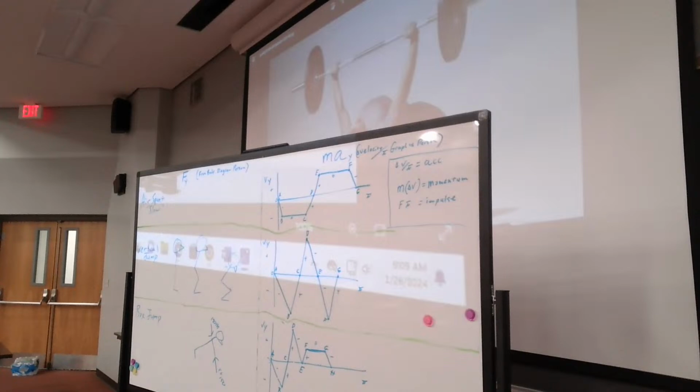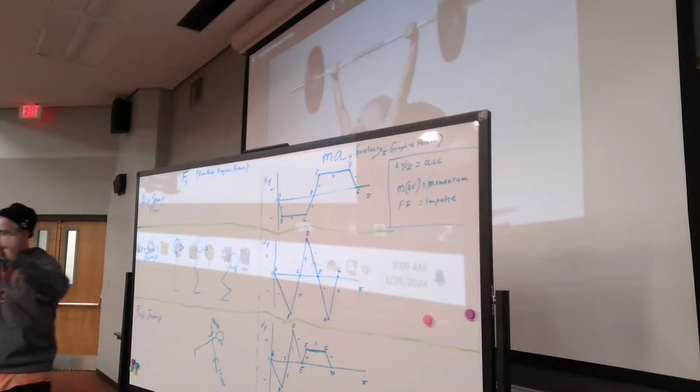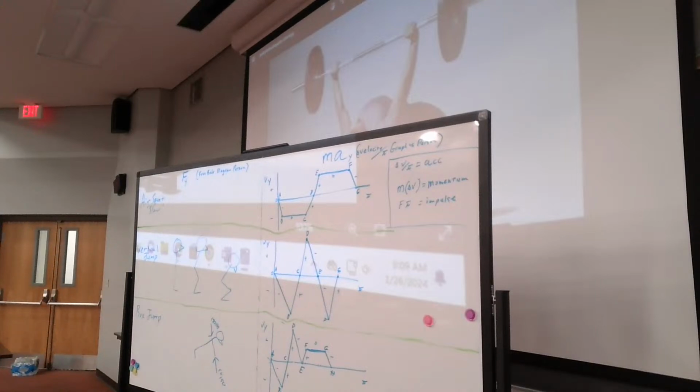And at the end of the day, and it's weird, but it's true, yes, muscles are pulling in directions of rotation, but at the end of the day, it's what that bar is feeling from those hands. Less, more, or the same. If the bar is feeling less push from the hands versus gravity, you're going to be speeding up and slowing down, you're going to be accelerating. And if the bar feels more push on it from the hands than planet Earth, you're going to be accelerating. Like that's what this class is really about.